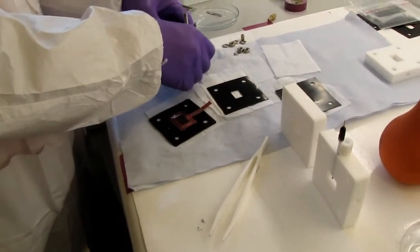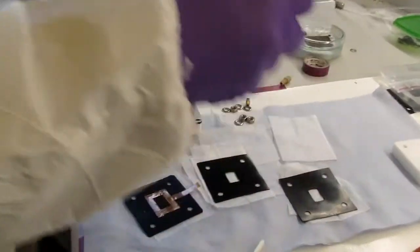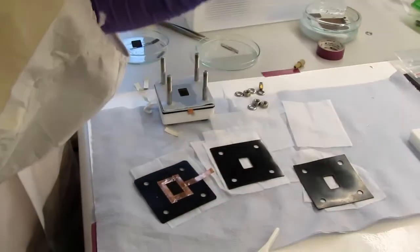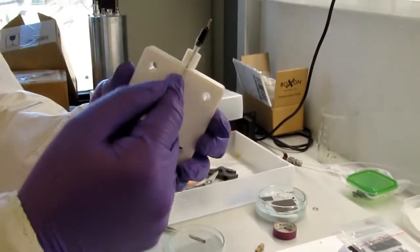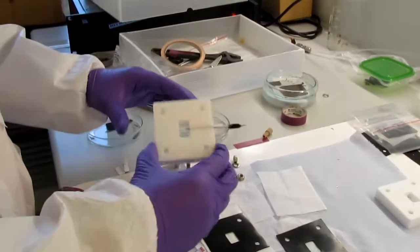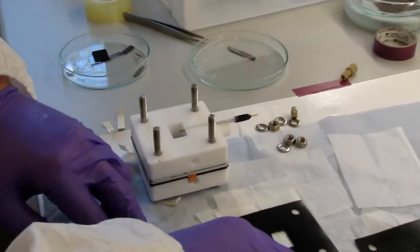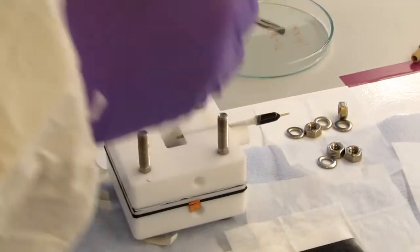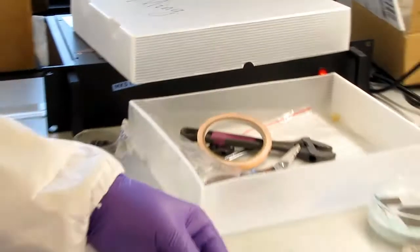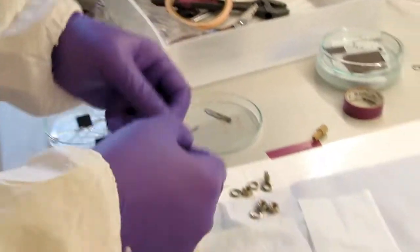Gasket, immobilize the membrane. Then this is the catholyte chamber. So this is the reference we use. Put the catalyst. This is the catalyst side. Catalyst side contacts the electrolyte.